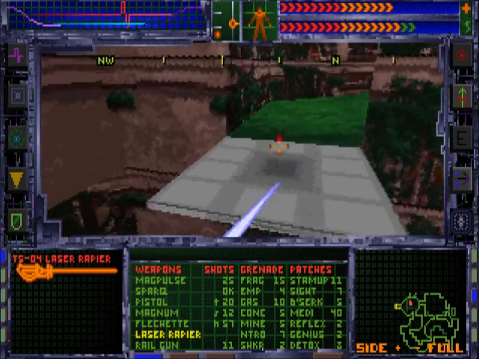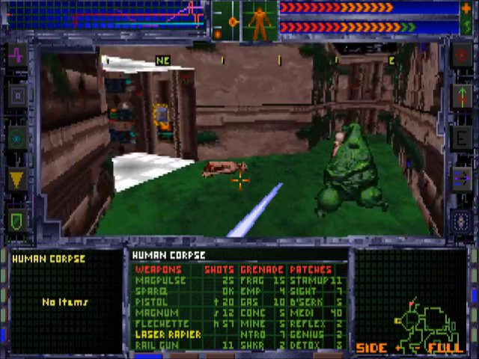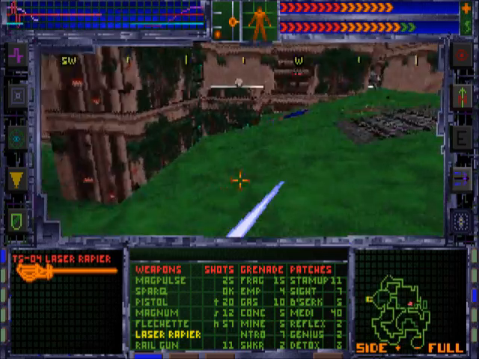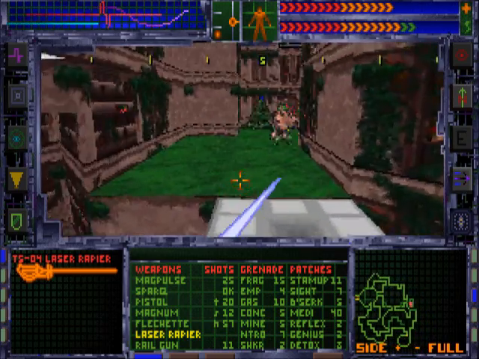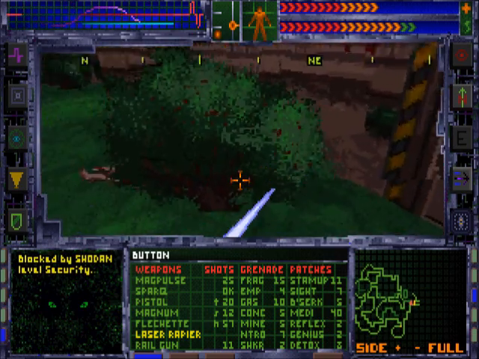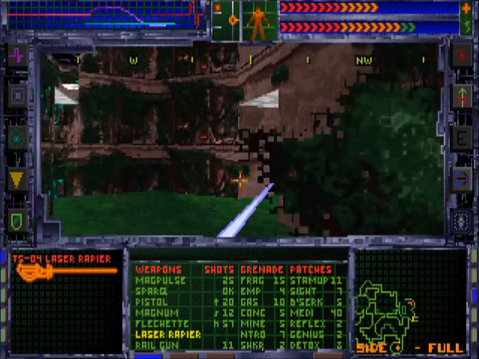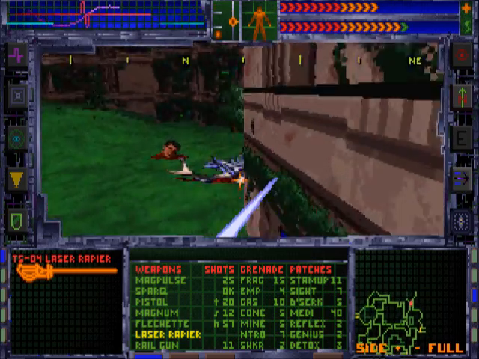We're up on the bridge now. There's another plant mutant. And another human corpse. Let's poke around these other big rooms first. Alright, I know where I am now. The door is locked. Blocked by Shodan level security. That corpse has nothing. I've kind of got a bead on all of the enemies now, though. That's a good thing. Ah, yes, winged mutants. We can take them down with impunity.